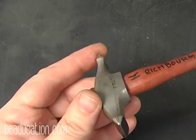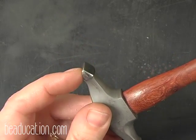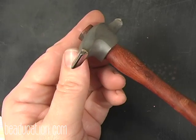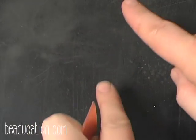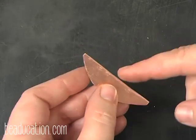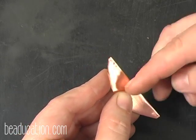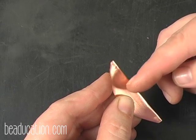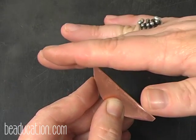And I call these a cross peen. You can use a forming hammer, but this has this nice straight line here. And when you use a hammer with a straight line, your metal will move in two directions. It will move horizontally across, in other words, so you can push it out straight, and it'll also move it up and down. All right? So I'm going to hammer on the fold, and I'm going to start here in the center, and I'm going to hammer very close together, and as I hammer, I'm going to push this side of the metal out.